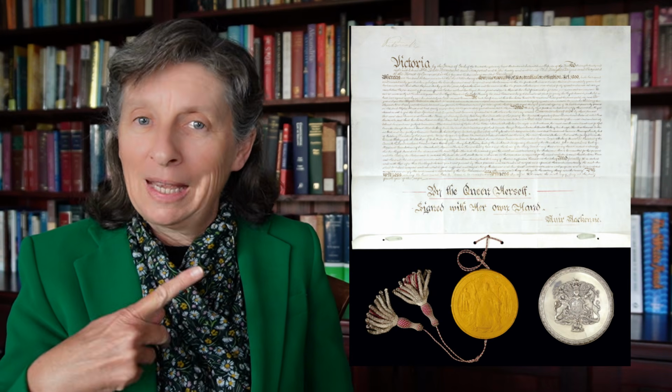Royal assent was then formally announced in the House of Lords later that day, which was apparently received with cheers from the Lords and the members of the House of Commons who'd been summoned to the bar of the House. Now, here's a copy of the Royal Commission that records Queen Victoria's assent to the Constitution. For those who are obsessed with seals, it's got a fantastic one there, hasn't it? As always, Queen Victoria signed at the top. It's a bit hard to see, probably in this photo, but that's where her signature is.